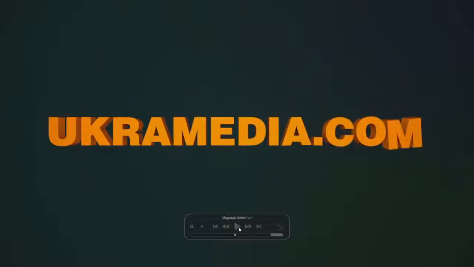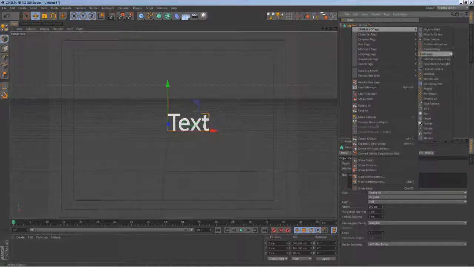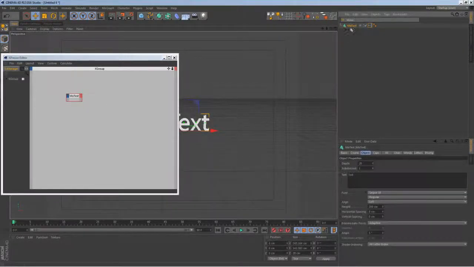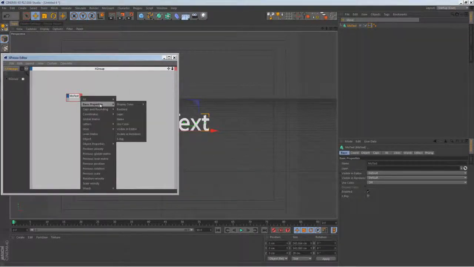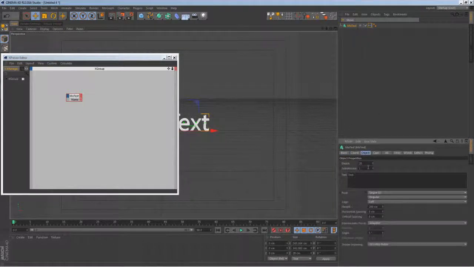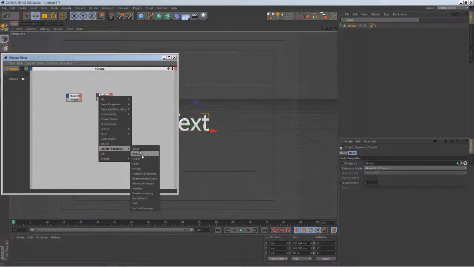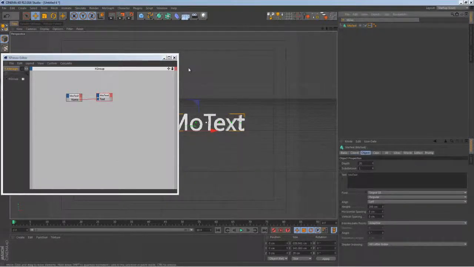So let's dive in. Let's go into Cinema 4D, and inside here I'm just going to go to Mograph and then do Mo Text. Let me show you a cool little technique I use sometimes when I have a lot of text. So let's drag this in here. Changing the name here is the same thing as doing it here. Go to basic properties and then name, and then let's go into object and text. So let's control drag, duplicate this and delete this. We'll go to object properties and text, and so basically you just connect the two, so whenever you change something in here it changes in here as well.